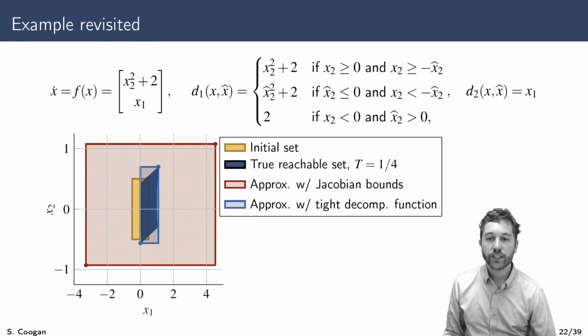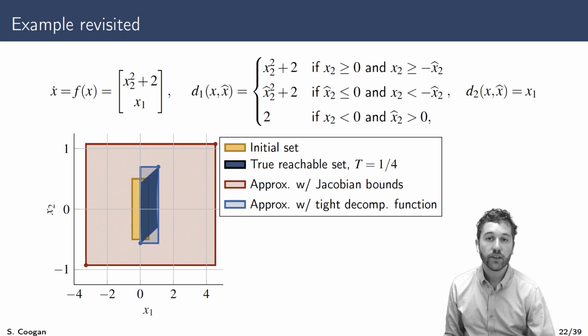I want to now return to an example from earlier in the talk to briefly demonstrate the importance of using a good decomposition function. Recall that for this particular system shown on this slide, we provided a particular decomposition function defined piecewise as shown again on this slide. In fact, this was the tightest decomposition function, and therefore it satisfies the optimization-based condition given on the previous slide.